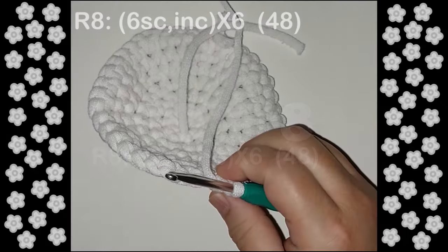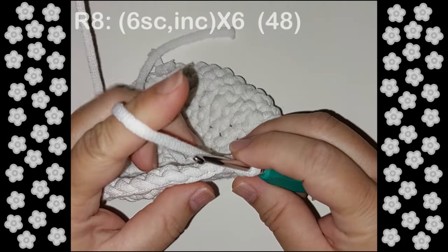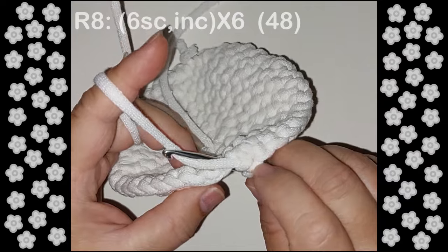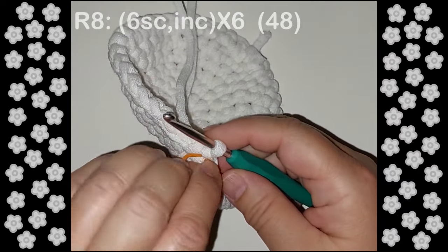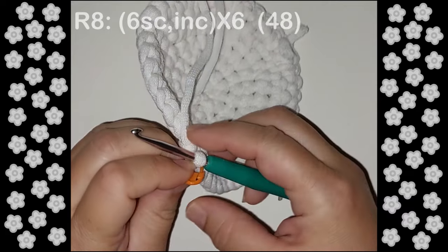For row number 8, we're going to do a sequence of 6 single crochets and an increase, and we're going to do this 6 times. Start with our first single crochet. We're going to add our stitch marker. Definitely need it there at this point.